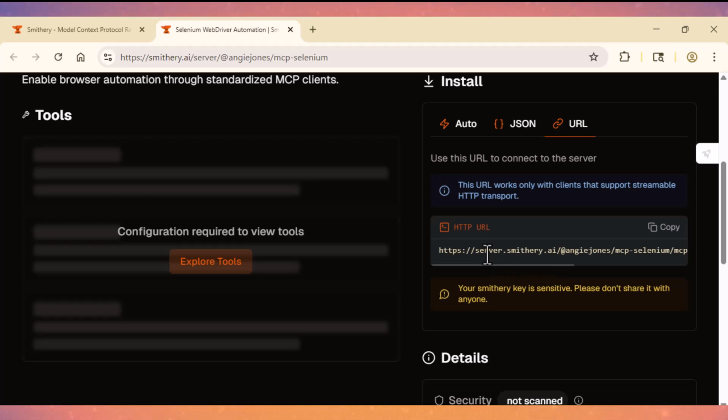This is the URL associated with running the MCP server online or from the Smithery site. Hopefully you understood that. Now, granted, it is identified as a local one, but you can use it online. However, what will happen is if your machine is not running Linux, then this will not work.